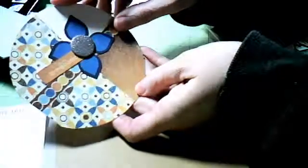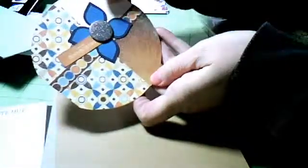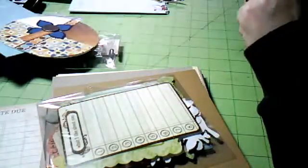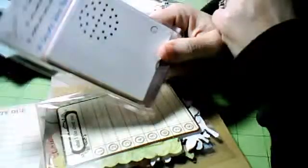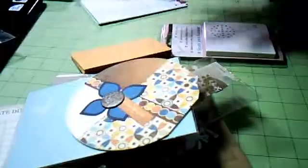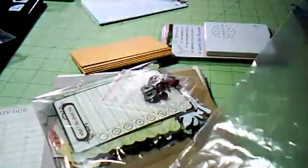And then here's my reveal card that I need to write in. And then this has got some journaling tags and some die cuts. And then I have these from my stash, and they've been here forever, which is a voice recorder. So it'll be fun. I'll be excited to see what I get back in return. And the last one, I got a lot of really good stuff.